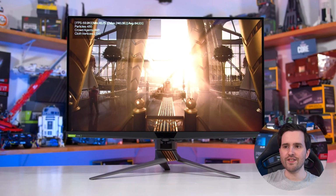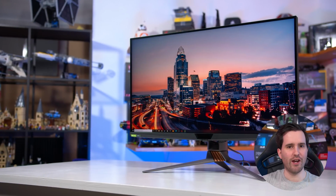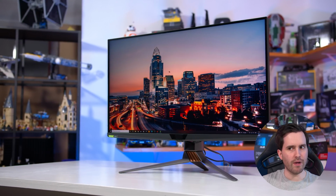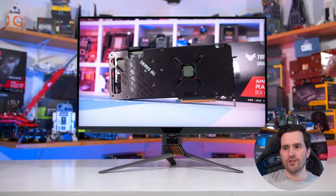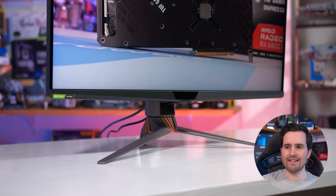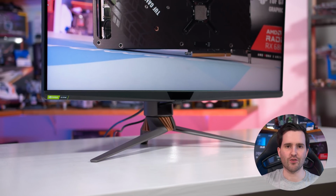Unfortunately though, there are a few things about it that do knock it down from sort of its A tier position that I might be giving it straight off the bat. The first one is that it does have very slow response times, much slower than you'd be wanting from a monitor that costs as much as this one does. Certainly last generation in terms of speed, which I think for me at least puts it straight into the C tier just based on its speed. I mean, you wouldn't want to spend that much money and get that sort of performance.